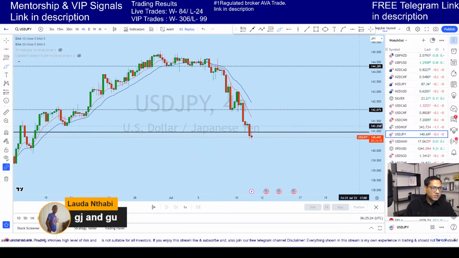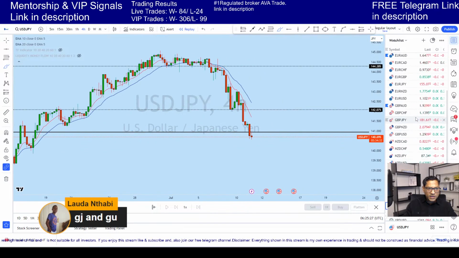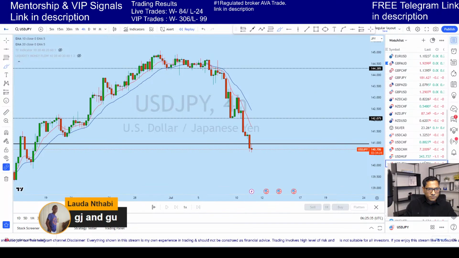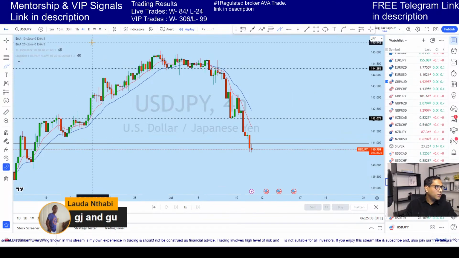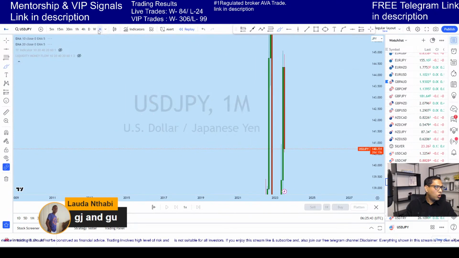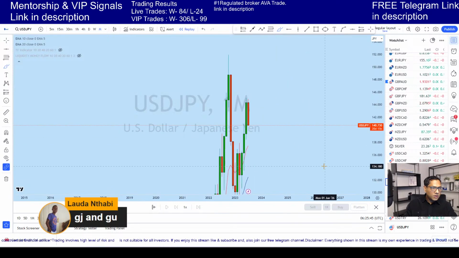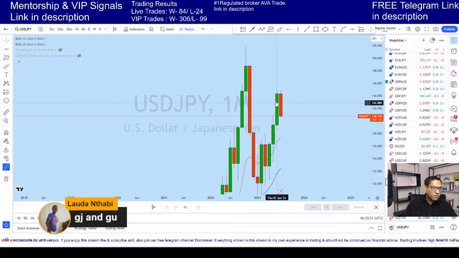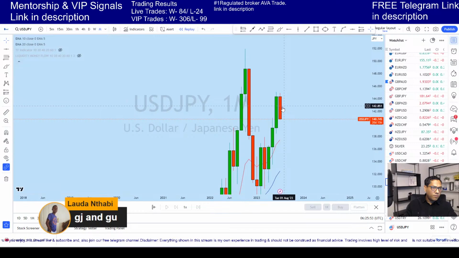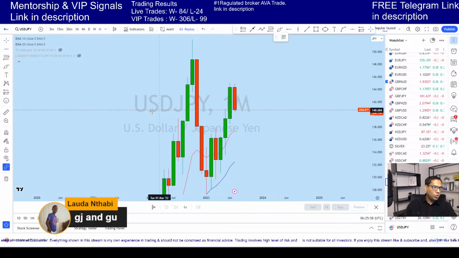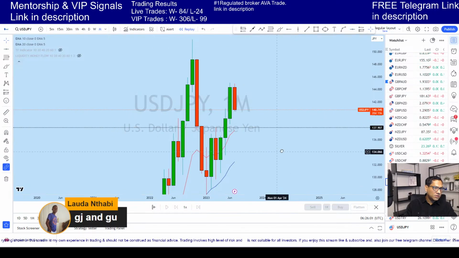So let's see now what else we have. I will be looking at some of the yen pairs. You see that yen is getting a little bit stronger, especially dollar yen, and after a long-term consolidation, dollar yen has dropped well below. Now if I look at the monthly on dollar yen, we can see that after three back-to-back months of bullish move, dollar yen has come down for a pullback. I think we could see dollar yen coming back to this level here.